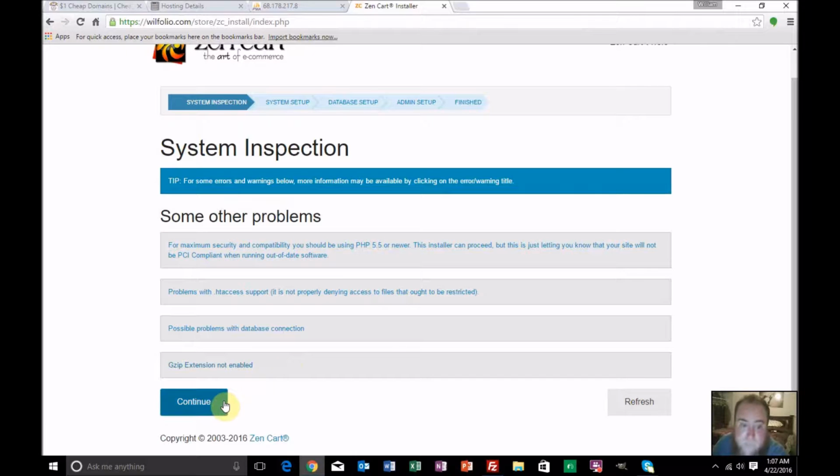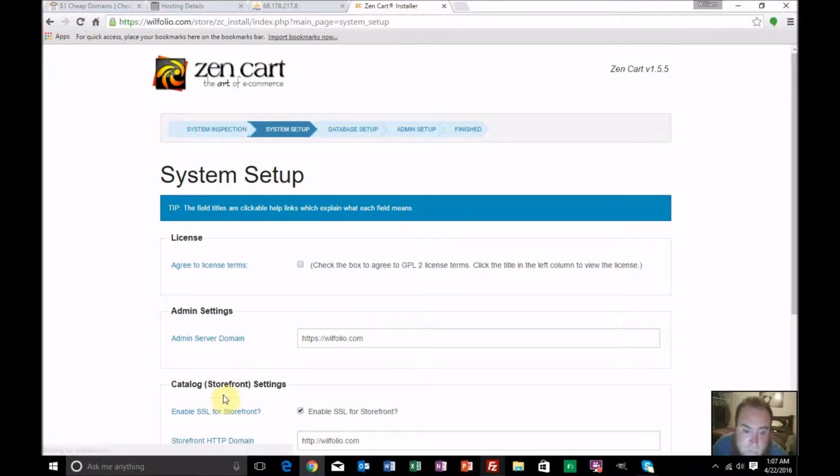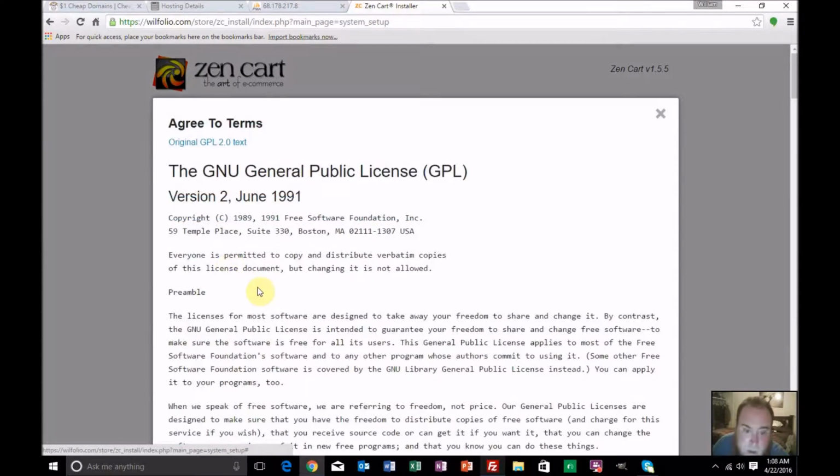I have an SSL certificate on the site, so that's why this says HTTPS. It wants you to do that. If you don't, it'll tell you should, but you can still continue with the installation. So I'm going to continue, and I'm going to check this to agree with the license. You can click here to read this.